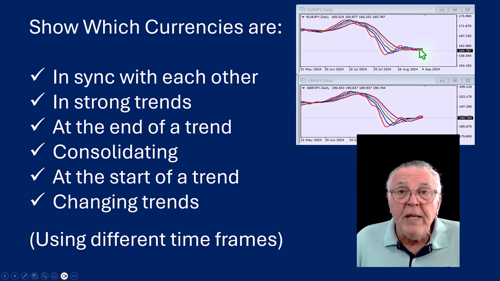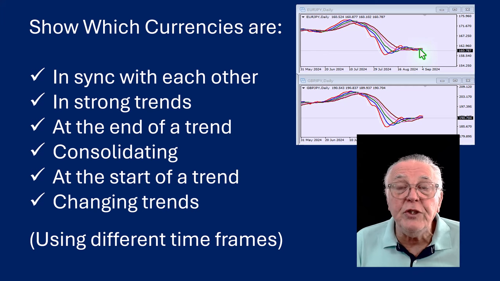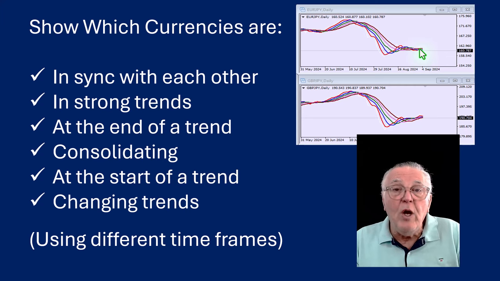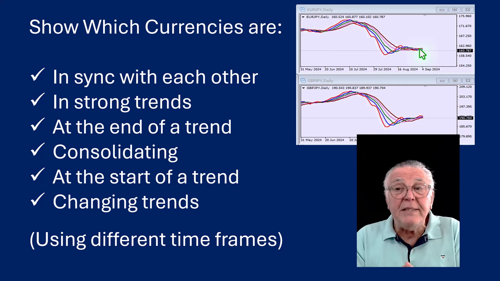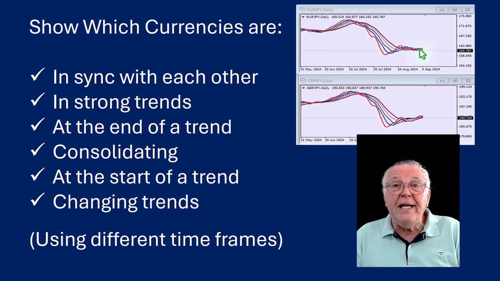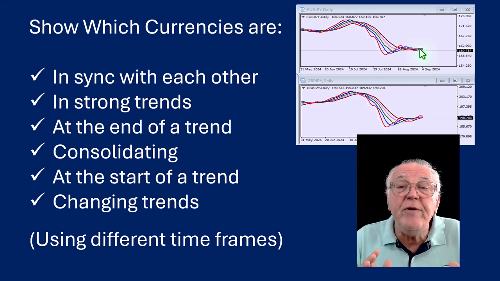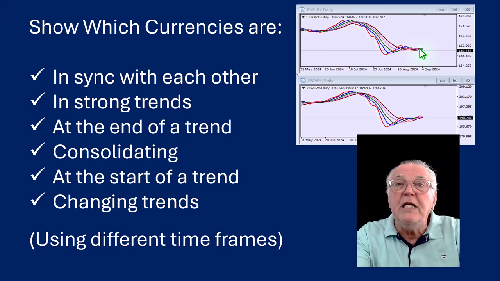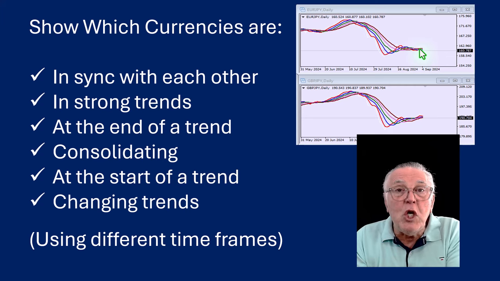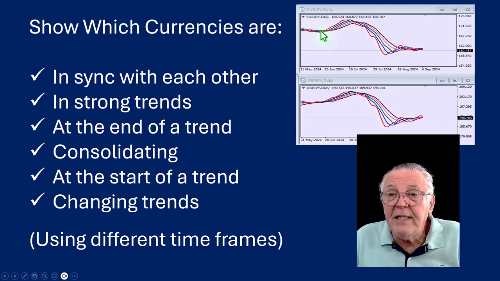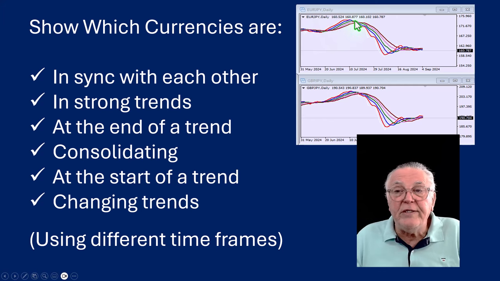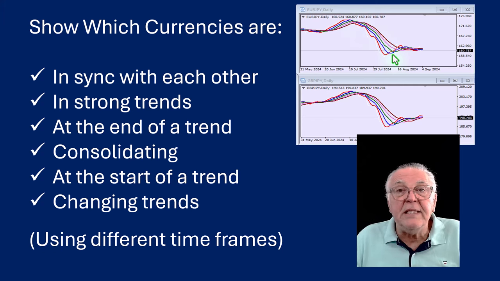We can tell when the market is consolidating — when it's consolidating, all of the moving averages form together and they form what we call a knot. Those knots tell you that the market is uncertain from both a long-term and short-term perspective. But those knots are very important because it only takes the slightest bit of news to disrupt that uncertainty. Trends have very big certainty; when the market disagrees, it knots, and that is a trading opportunity. Here's a knot where the market was uncertain, and there is the trend that just burst out.